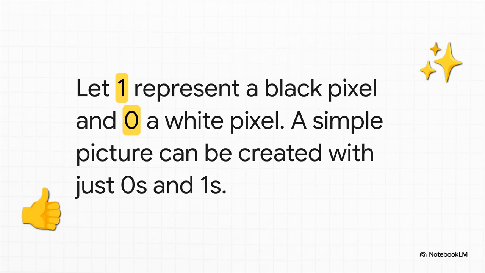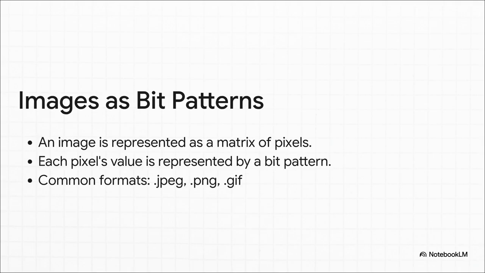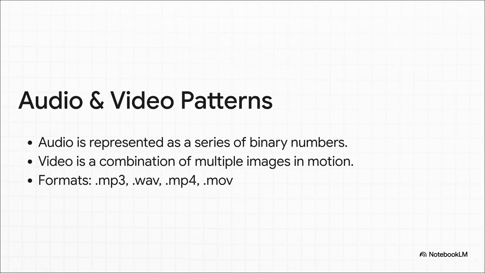And that right there is the key. All digital data is just a pattern. And this idea applies to literally everything. Text is just a bit pattern. The letter A, for example, is nothing more than the binary code 0110001 to a computer. String enough of those codes together, and you get your .txt or .pdf files. It's the exact same story for images. They're just bit patterns, like we just saw. And those patterns get stored in the file formats you use all the time. JPEGs, PNGs, GIFs, you name it. Audio? Just a series of binary numbers representing sound waves. Video? That's just a whole bunch of image patterns played one after another, super fast. It's all of it, just zeros and ones, all packaged up into formats we know, like MP3s and MP4s.